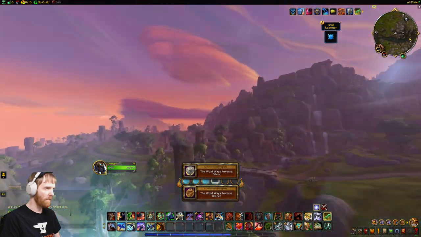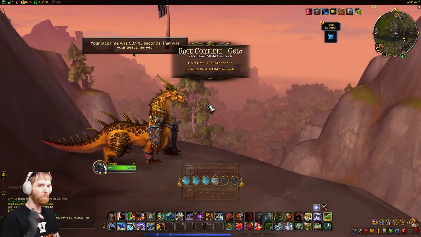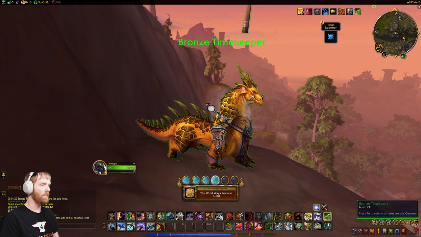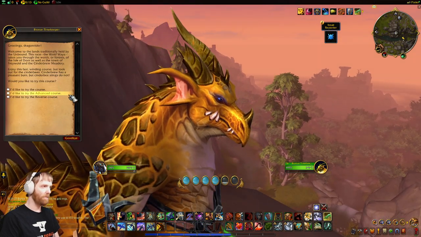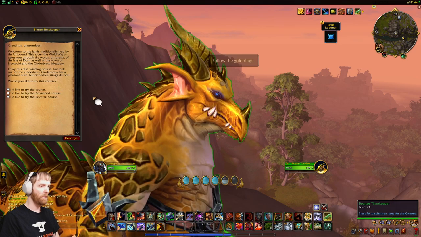And that's that. That is reverse with 10 seconds bonus. This one is ridiculously easy. Aspect's grace shine down on you. Now on to advanced.